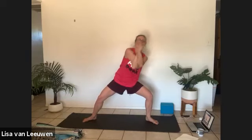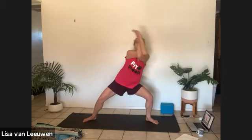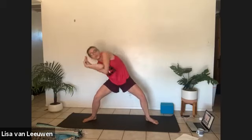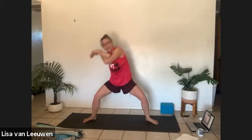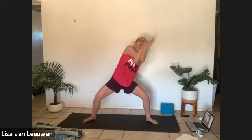My teacher calls this seaweed asana. It's a made-up pose. But just imagine you're like a piece of seaweed. And as you flow around, try to stretch through the side body, the back body. Flow it up and down. And then come back to center.